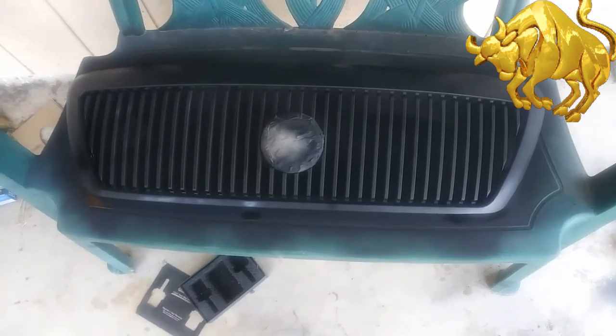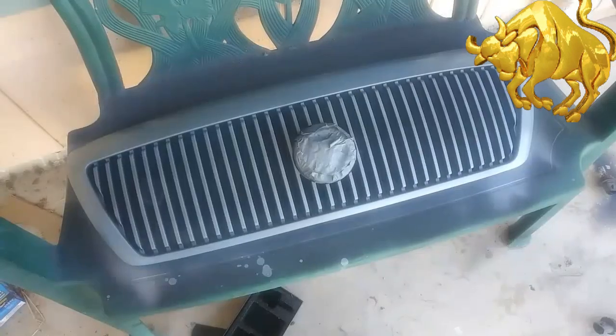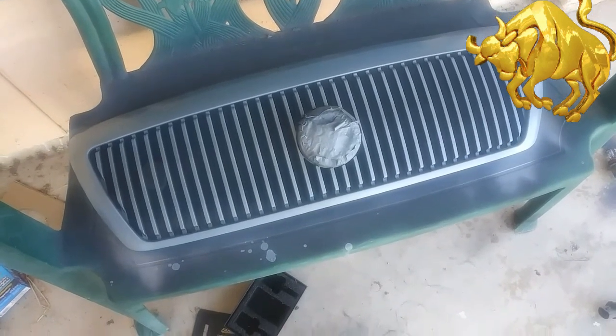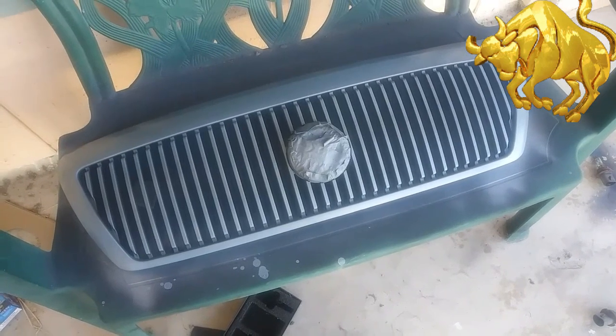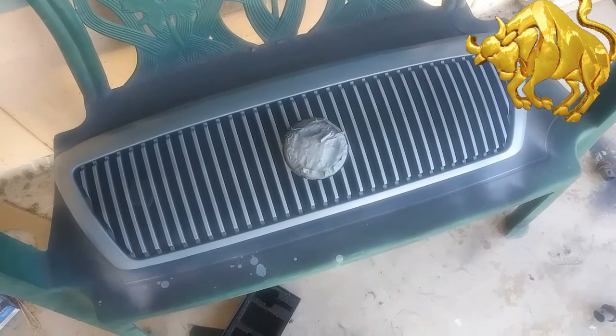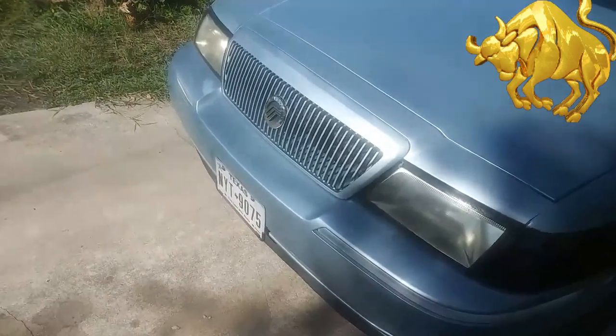I'm going to try to put on at least four coats of base. This is my first coat. It's real light. I got to throw about three more on there to darken it up a little bit. But it's starting to look pretty good. And there it is.